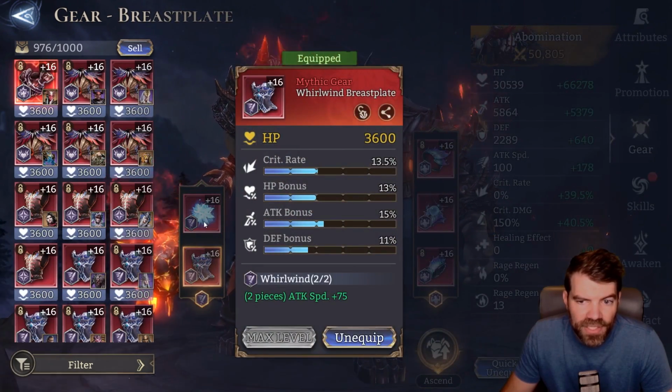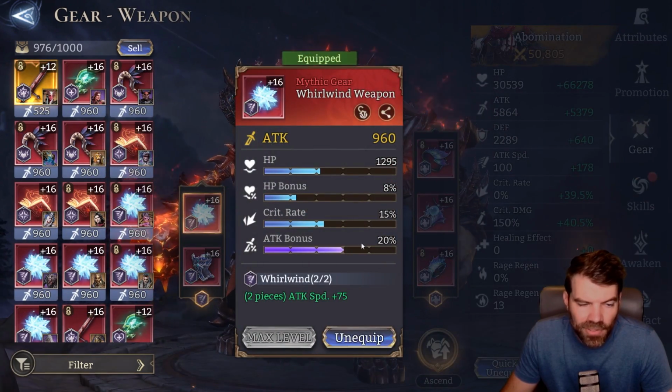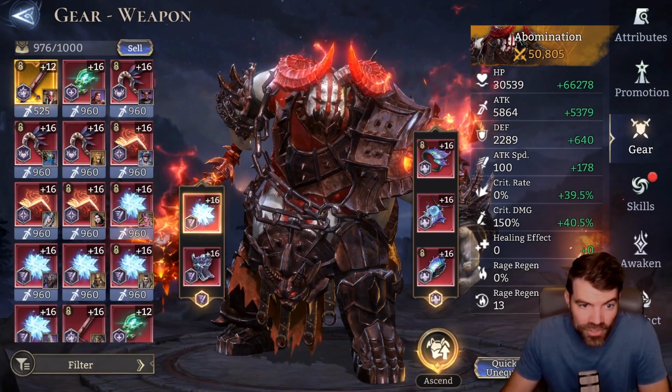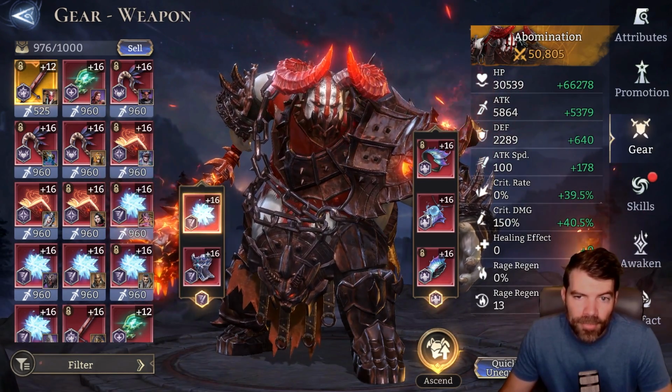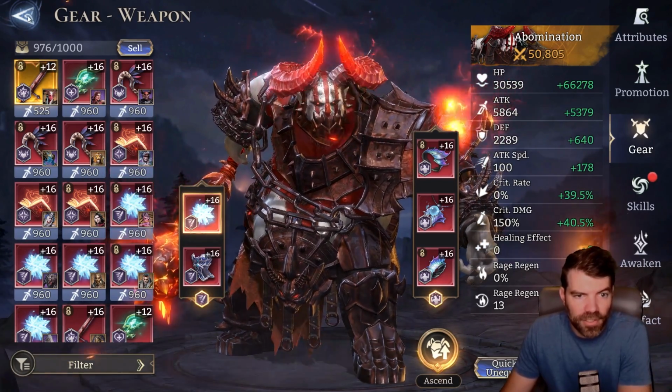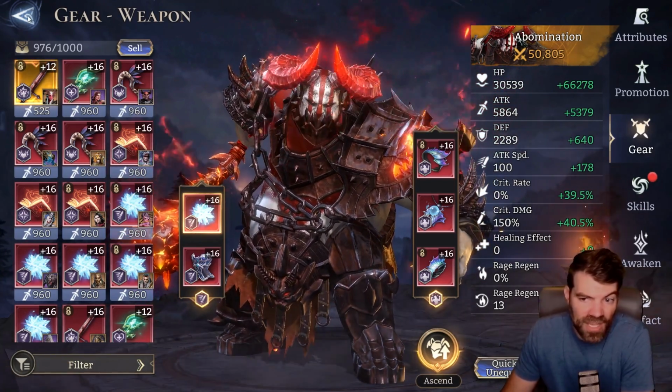So you can see I tried to get a little bit of crit. I didn't get a lot, so it ended up being not that useful. I do have a little bit of attack speed on him as well, just to get more attacks out. I'm really a huge fan of Abomination. He's been really good in Guild Boss, and I just use him as kind of a tank, right?